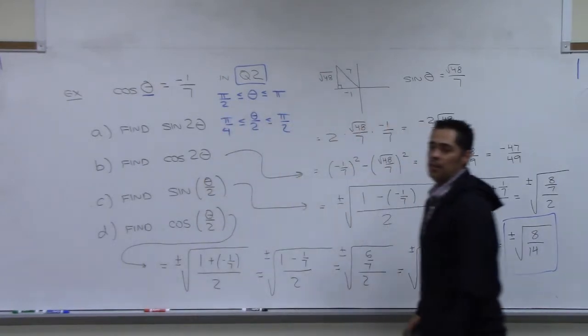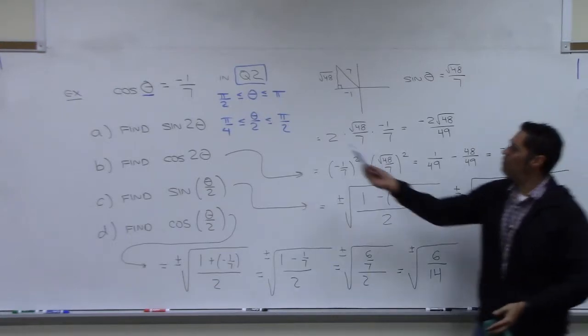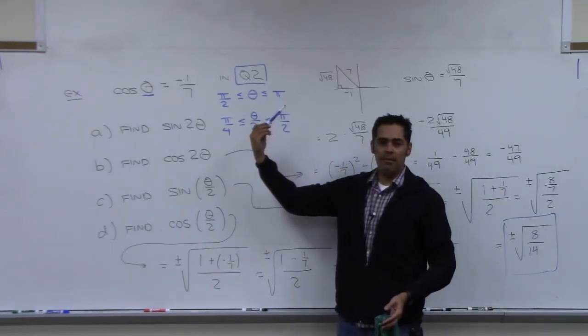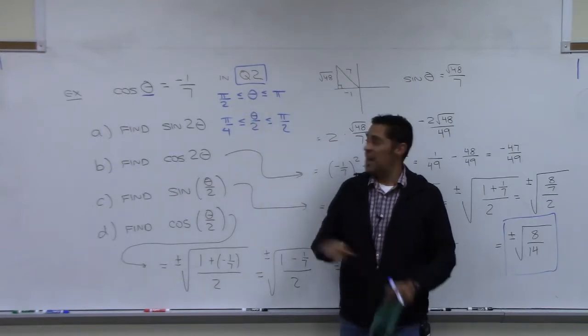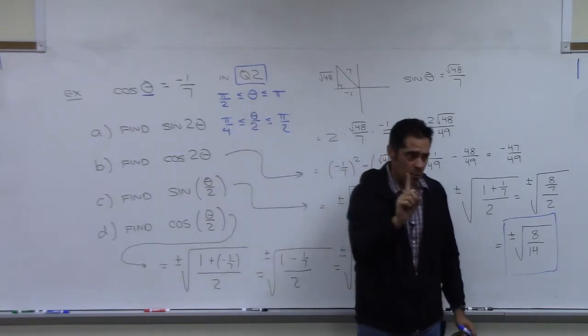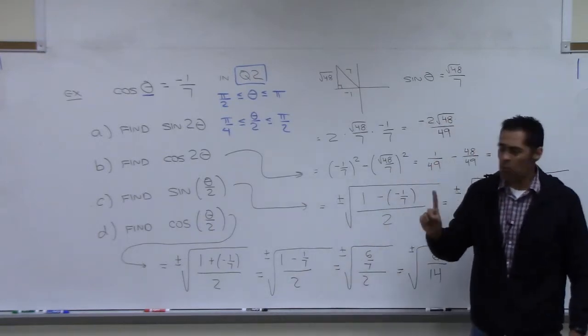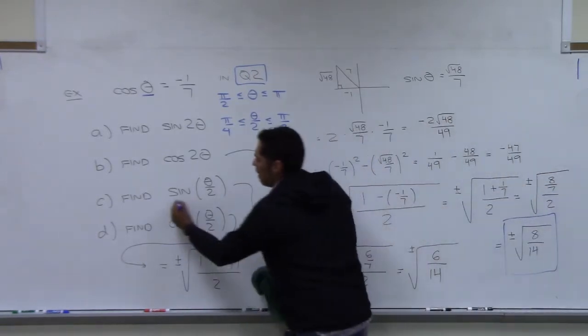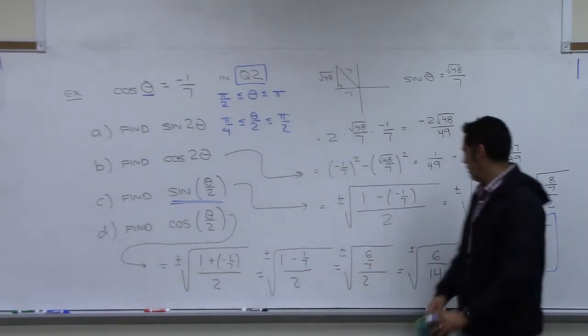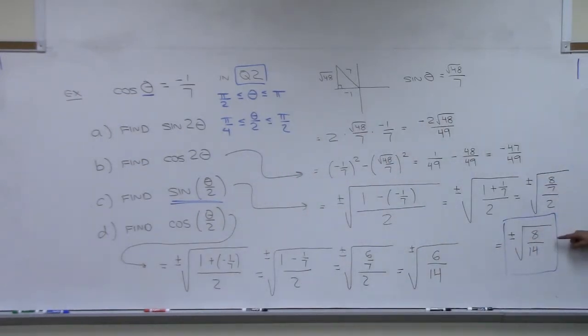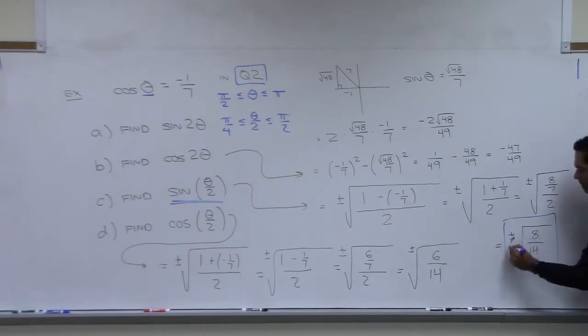What quadrant is that in? That's your first quadrant. Pi over 4 is there. Pi over 2 is straight up. So theta over 2 is in the first quadrant. You with me? If you're in the first quadrant, what is the sine value in the first quadrant? Positive, which means that your answer is not plus or minus this. It's plus only. The formula is great, but it's not both of these answers. Understand? Okay, so we scrap out that negative.